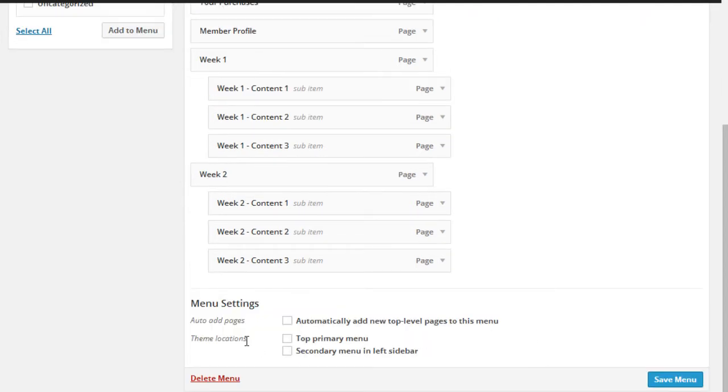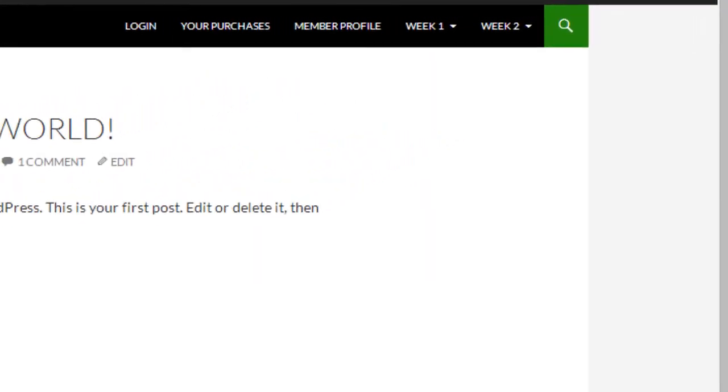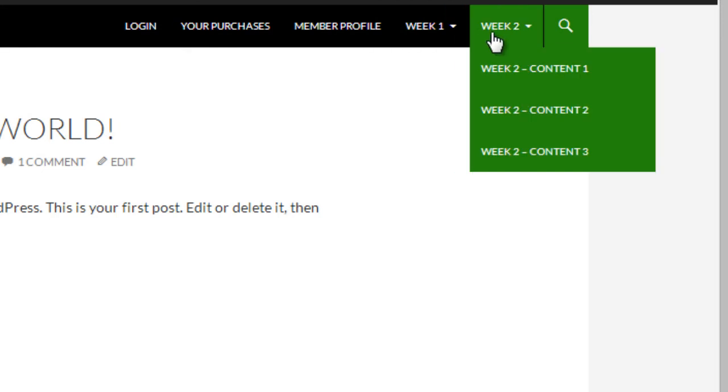And then of course you can set the theme location. This was going to be the top primary menu. You can also do a secondary menu in the left sidebar. In this case, I'm just going to do the top primary menu and click on Save Menu. If I take a look at the live site, you can see we've got login, your purchases, member profile, and week 1 and 2.